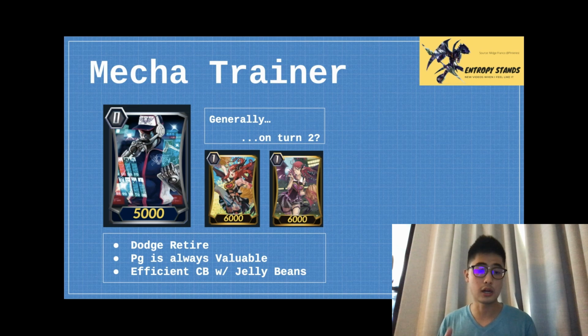And then lastly, it's efficient counterblast usage with Jelly Beans. If you haven't used your Jelly Beans in your early game, and you have 4 Jelly Beans in your deck, the likelihood of hitting a heal isn't actually that bad. And if you don't counterblast with Mecha Trainer earlier on, then you might heal out a counterblast that you haven't used, and that means, again, the counterblast management is just so tight that I find it valuable to just use the Mecha Trainer anyways, get the PG, and then if I hit a Jelly Beans later on, I get to heal a counterblasted damage, and so I get to make more plays later on. At least I get to use my Dudley Douglas later on if I do choose to use Dudley Emperor twice.